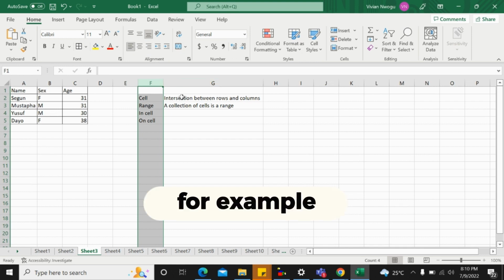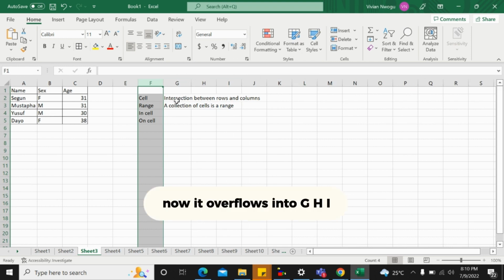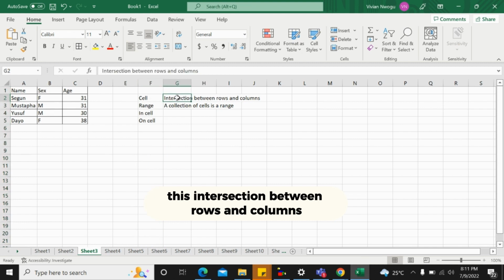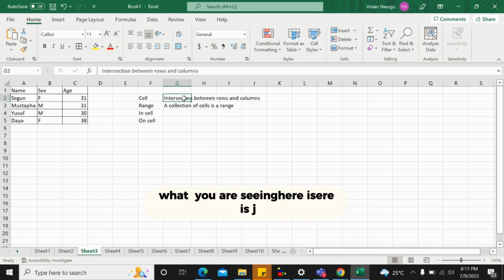If you want, for example, now we have these large entries, right? Now it overflows into column GHI, this intersection between rows and columns. It looks like it is written in each of these cells, which is not the case, right? What you're seeing here is just in G2. However, it looks like it's in GHIJ.